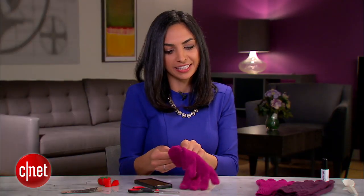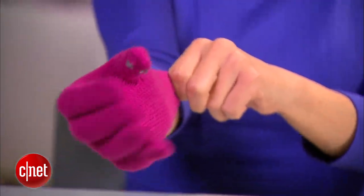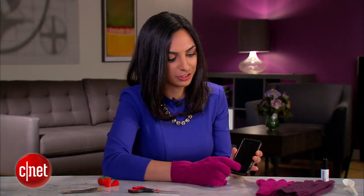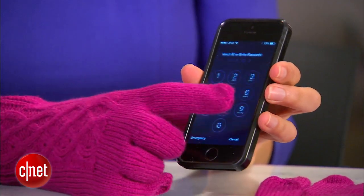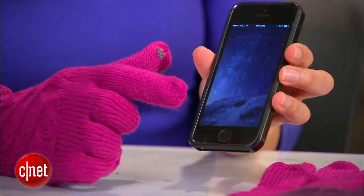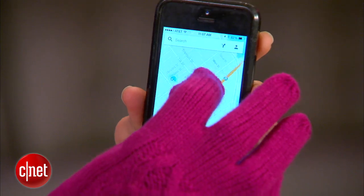Now, if I did this correctly, it should work with my screen. It won't work with my fingerprint scanner, of course, but I should still be able to unlock my phone and enter my password. Oh yeah. It works perfectly. Let's try that pinch to zoom.